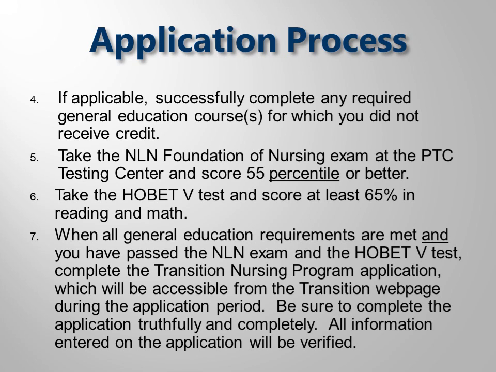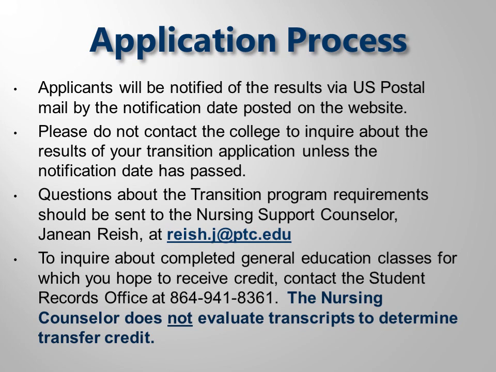Finally, number 7, when you have met all the eligibility requirements previously covered in this presentation and noted in your packet, you may submit an application for the transition program. This electronic application is accepted only during the specified application period and is accessible on the transition web page only during the application period. Once your application is received and processed, you will be notified via postal mail of the results. You should receive this notification by the date posted on the website.